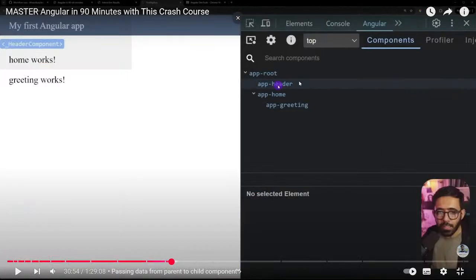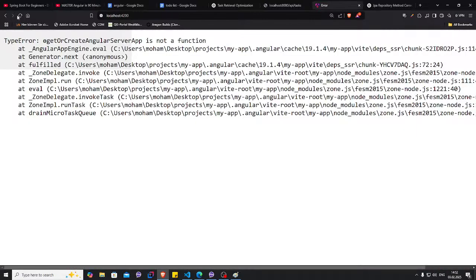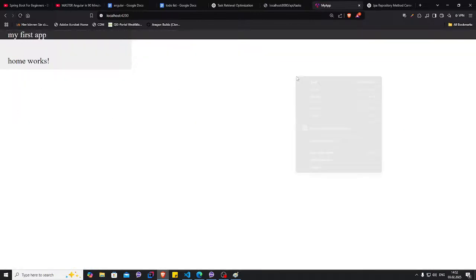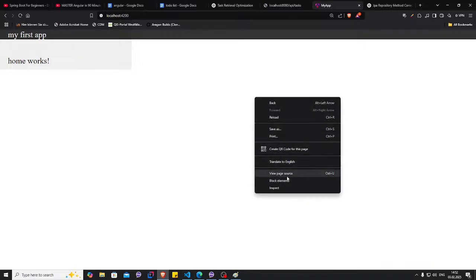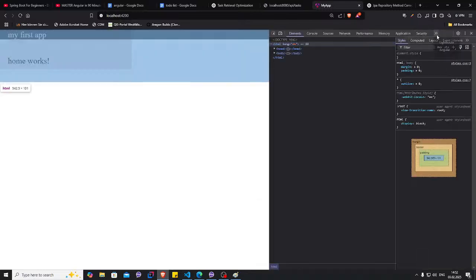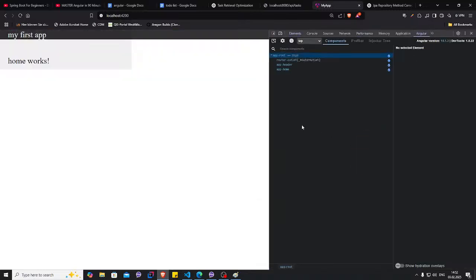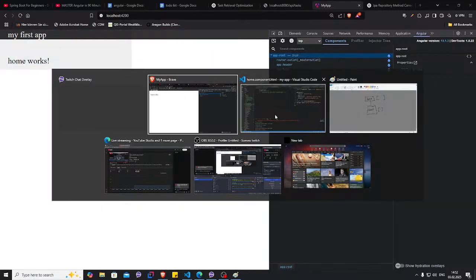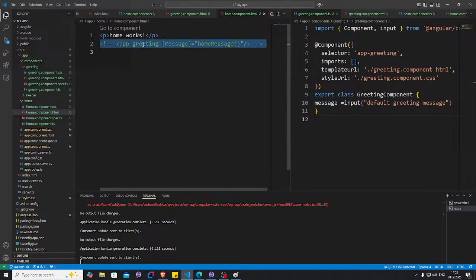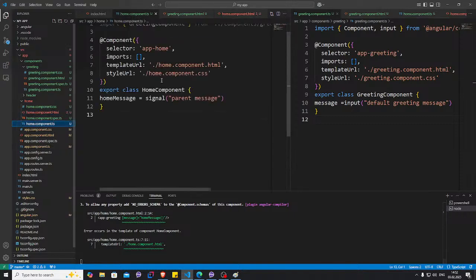Now let's go to the website. Yeah, so this is the stuff we did from before. Now to the inspect. We have home, header, and outlet. So the greeting is completely gone, and the way that you can make it come back here is through adding the import here.